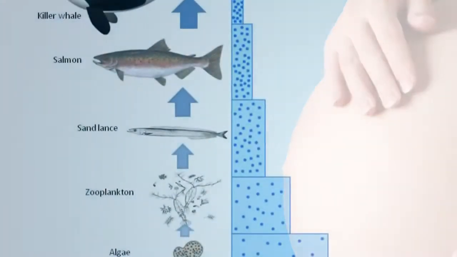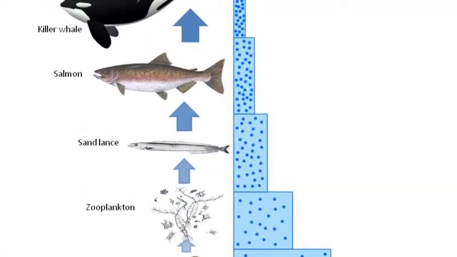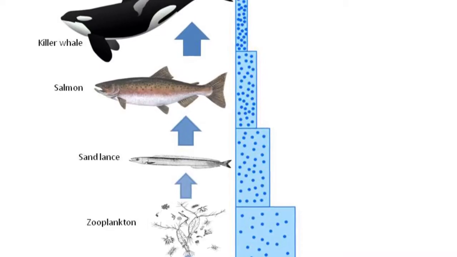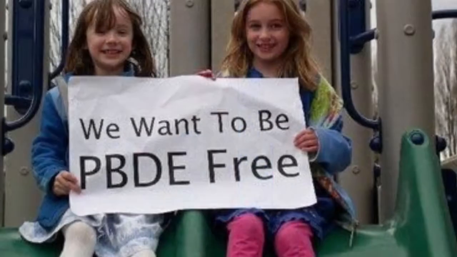Polybrominated diphenyl ethers, or PBDEs for short, is another type of pollutant found in our waters. They are found in normal household appliances and furniture and are commonly used as flame retardants. PBDEs affect wildlife and humans. They can cause birth defects in humans and can also bioaccumulate in organisms, poisoning and potentially killing them if enough PBDEs have accumulated in their tissues.